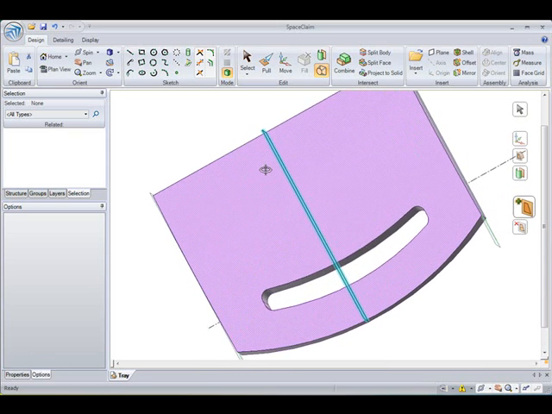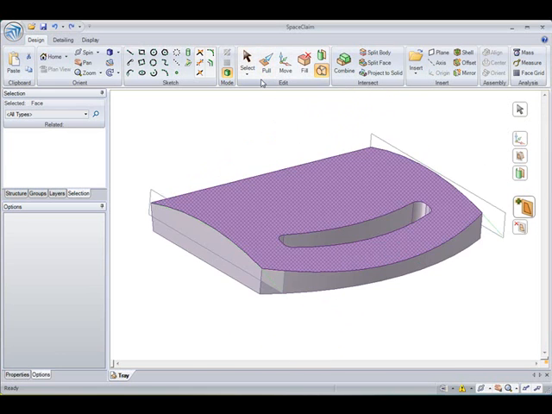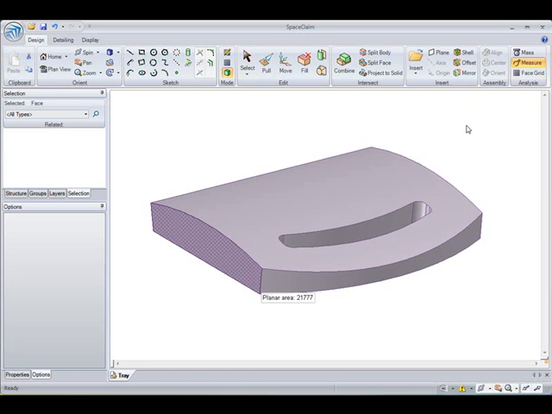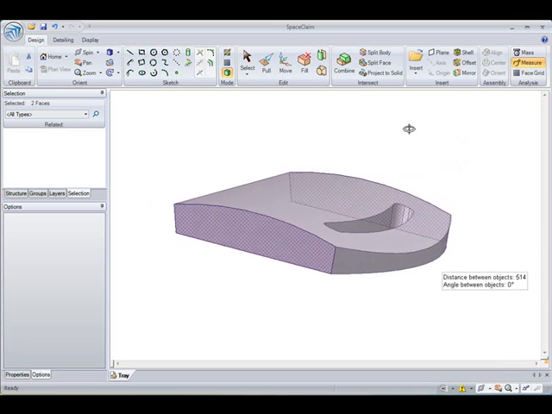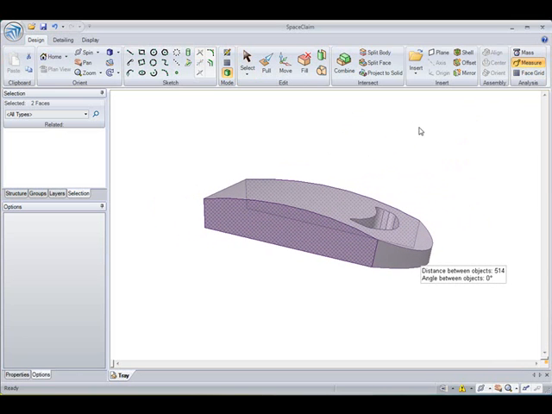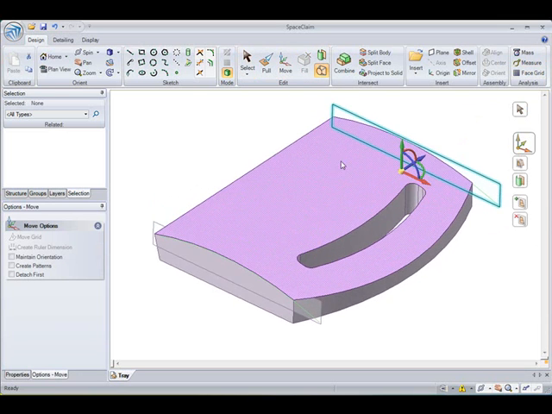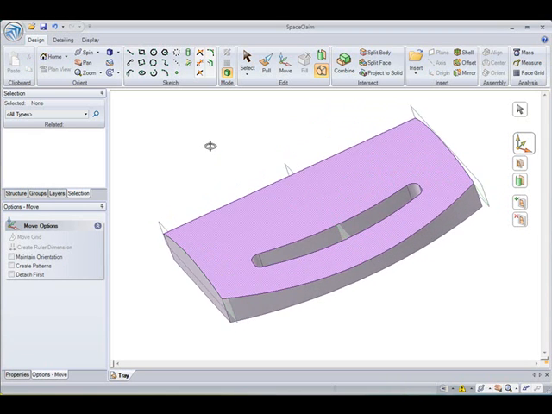So I actually want it exactly in the middle, and that's not really going to do because I want our part symmetric. So I'll undo, and I need to find the middle of the part. And I can do that a couple different ways. But this time I'm going to click on one side, and I'll click Measure, and measure one side to the other. And we can see that the total distance between them is 514 millimeters. So a little bit of math is involved, but that's okay. I'll just control drag this with Move, and move it in how much? 257. That's right. So now we have a plane perfectly in the middle.